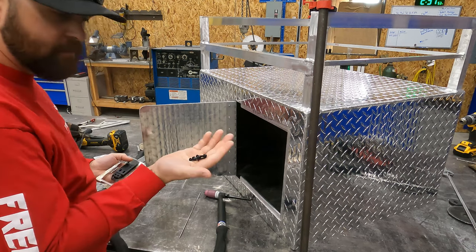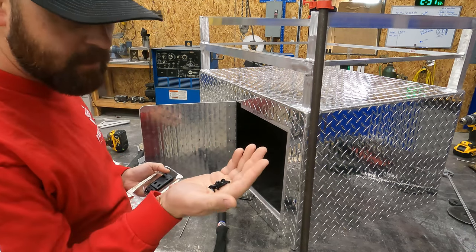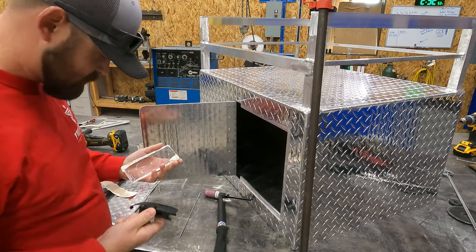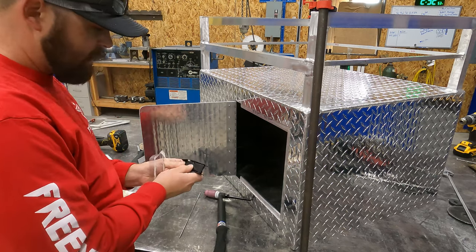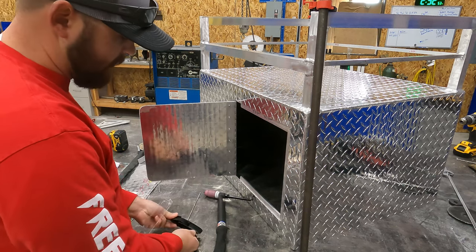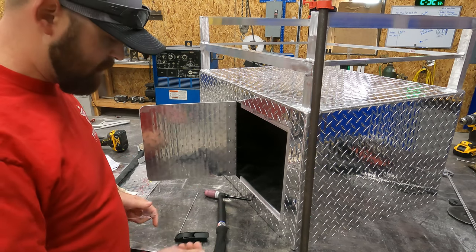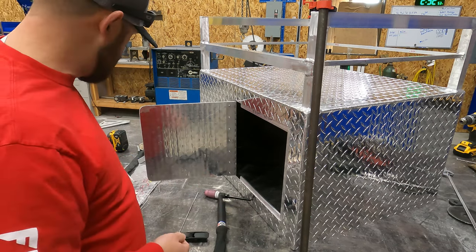Okay, so it comes with screws. Looks like they're powder coated. The latch itself is powder coated. But he's gonna go get the whole thing powder coated anyway. And we wanna make sure the powder coat matches on everything. So we're gonna go ahead and get this on now.